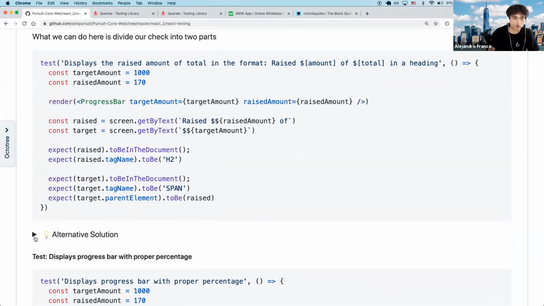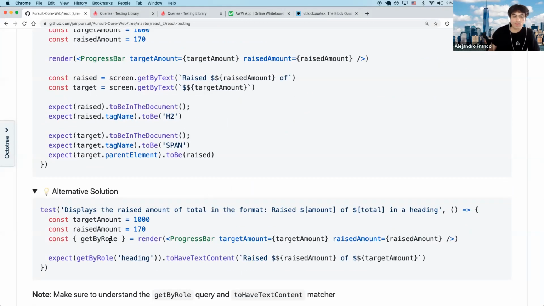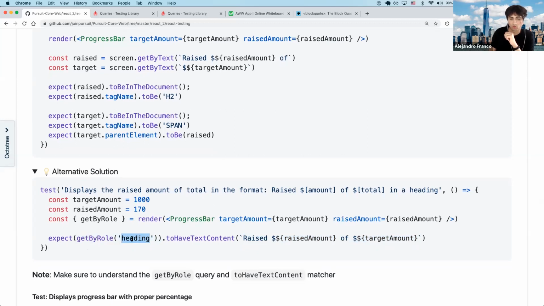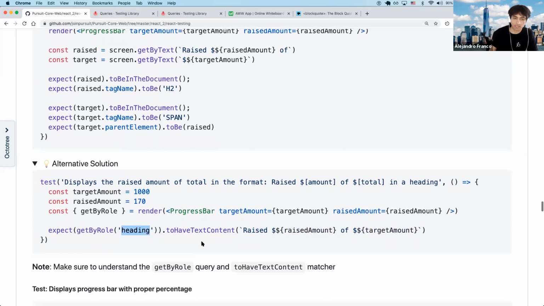Here actually, let's show an alternative solution: there is this getByRole function. And you can see that here. I'm not bringing it from the screen. You can also access those queries from the return of the render function. But what's interesting here is that I getByRole and I type in heading. Heading will get me the H2 tag, and there is a matcher called hasTextContent, in which we could do it in one go. But here, just interesting, the heading role, getting stuff by the role from the page as well.